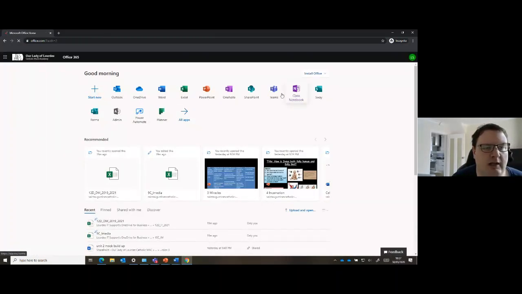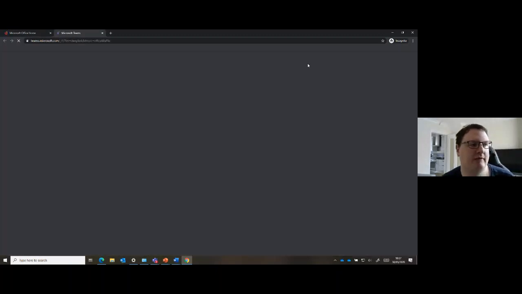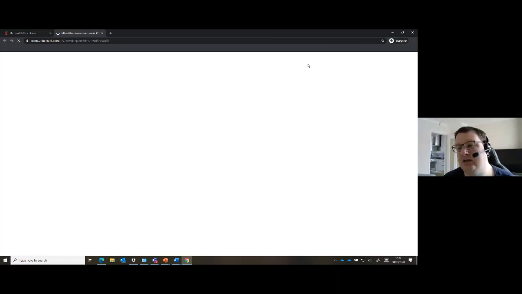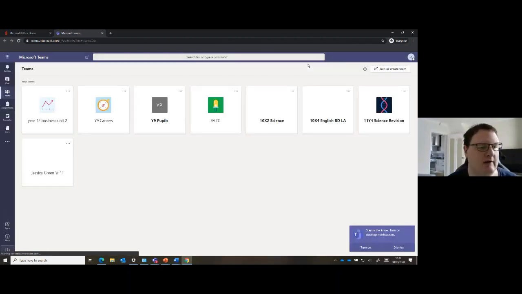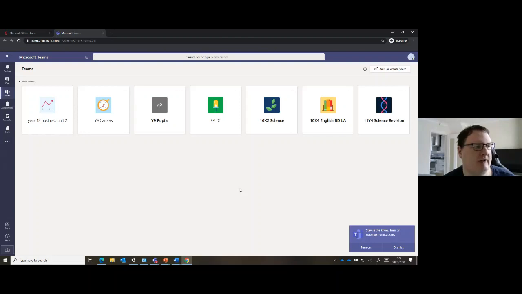Okay, so you can access Teams at the top here by pressing the Teams button, funnily enough, and that'll take you into Teams. Now, as I say, I did a session on Friday all about Teams, so I'm not going to go into too much detail about it, but I'm going to show you some of the possibilities so you can find out if it's what you need. So this one here, you can see it's already being used, and we can see multiple different units with different options in it as well.